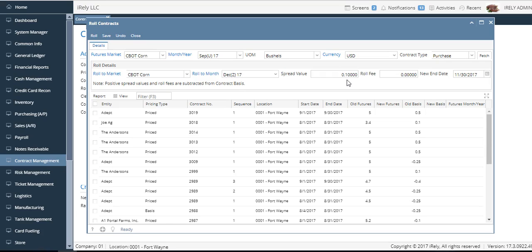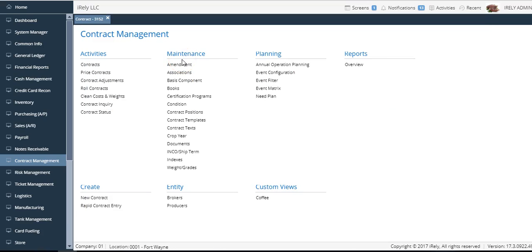As you saw, there's a very easy way of analyzing the contracts that have an expired future month. You can see a list of all such contracts and then decide to roll those contracts. And once you roll, the month and the premium changes, or the basis in the contract changes. So that's to do with the expiry dates. Now I'm going to talk about the second part of it, which talks about short delivery.